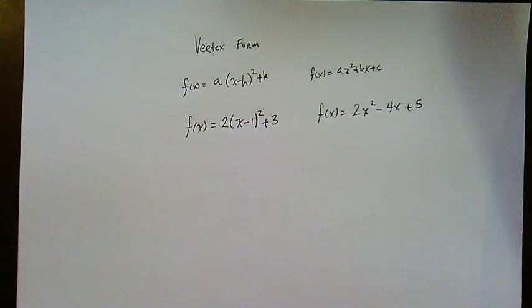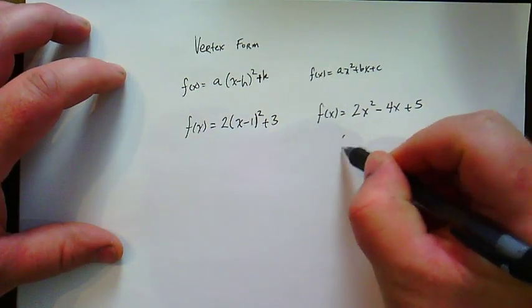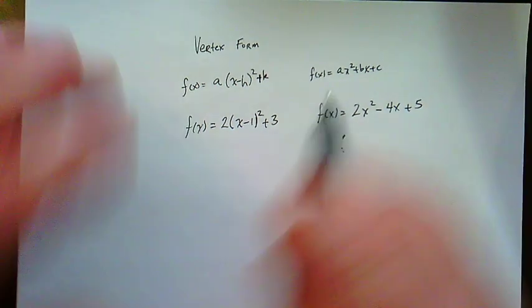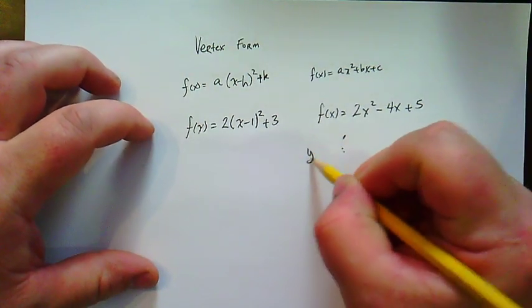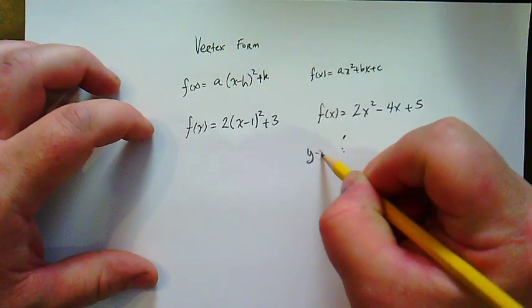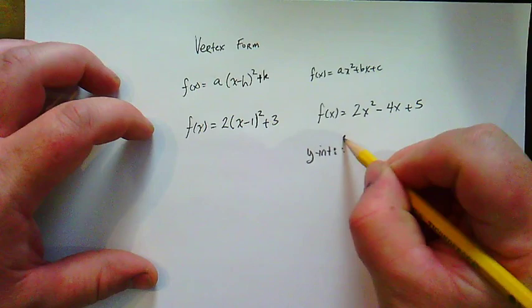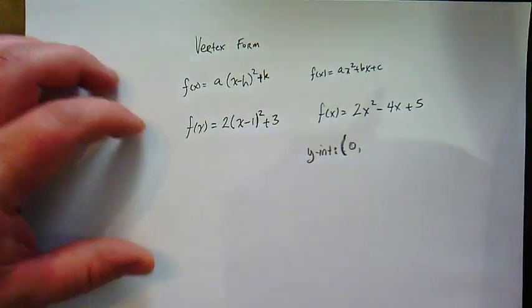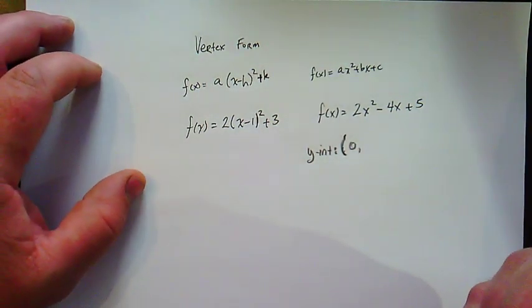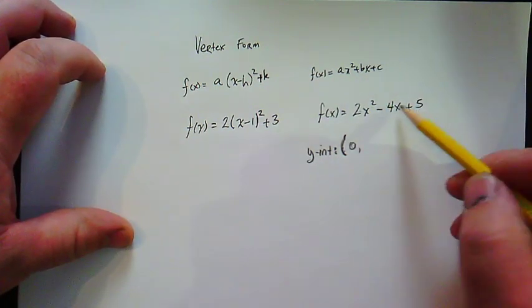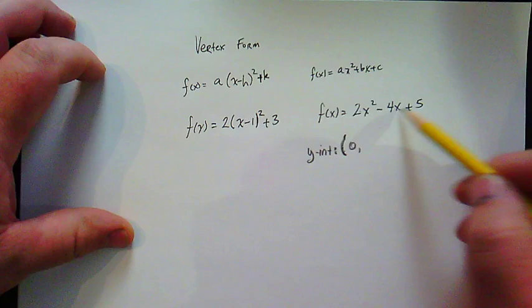One of the things that's different is, like for this one right here, if you want to find your y-intercept, let me use a pencil here. If you want to find your y-intercept, you know you just put a 0 for x and you solve for y, right? Ah, good. I'm glad you guys can hear me. So if you put a 0 in for x, you end up with 5, right?